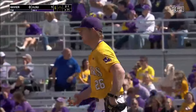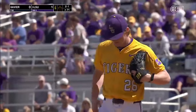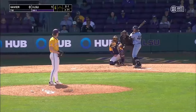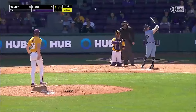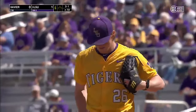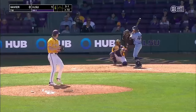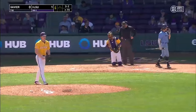Last year LSU, outside of obviously the first couple starters, had their struggles and their question marks. Who's going to be the third starter? Who's going to be the go-to guys in the bullpen? And those were questions that really weren't answered until the end of the season. While the offense was just so dominant and carried them, this year it's the complete opposite. It's the pitching staff. Much has been made about them, 1 through 20, as being potentially the deepest and most talented pitching staff LSU's ever had, while the offense has got to figure out the lineup and get back to being somewhat like last year. And so the pitching staff's going to carry the offense right now, where last year was the other way around.